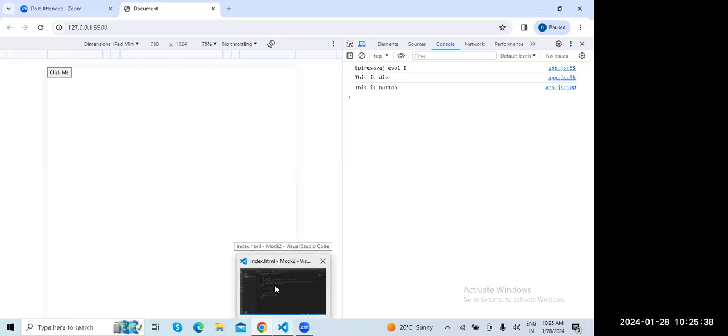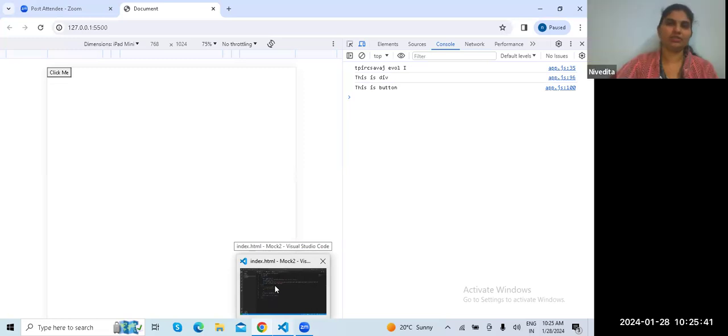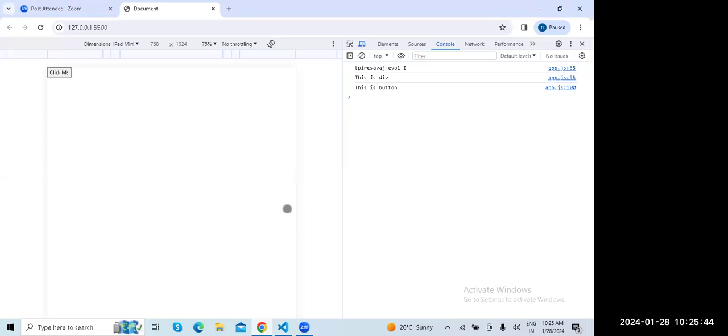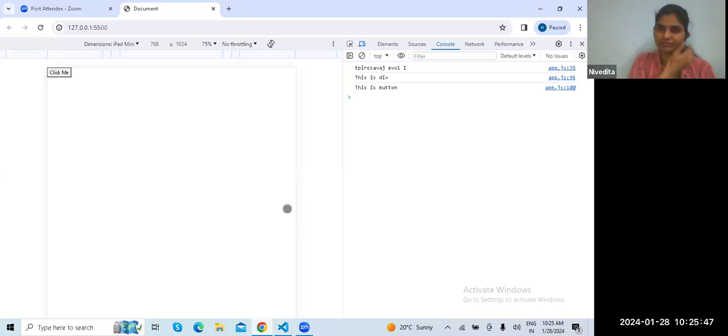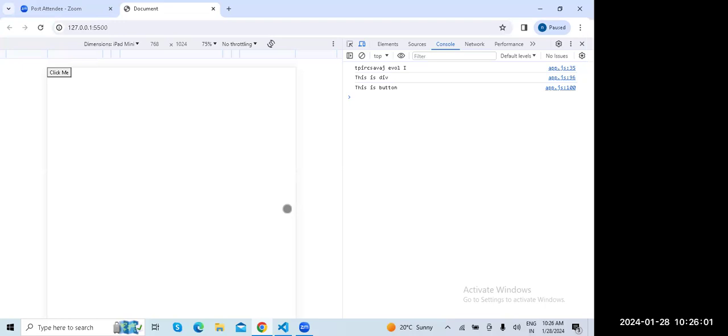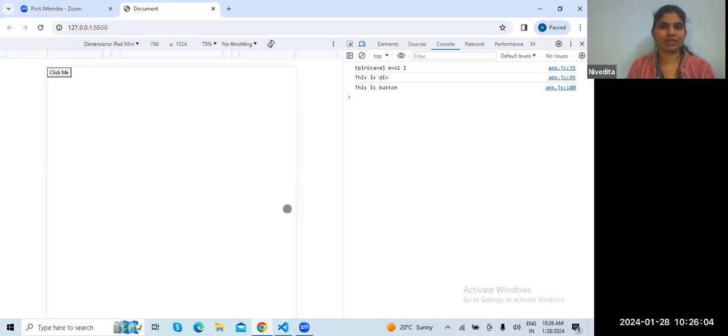What is the use of event bubbling and event capturing? Have you used it in your project in your company? Not... Do you know what is its use? Can you repeat? What is its use? Do you know event capturing, event bubbling use? Mostly now in every application, event bubbling is used, traversing from child to parent. But event capturing is not mostly used. Traversing from parent to child, mostly bubbling is used.